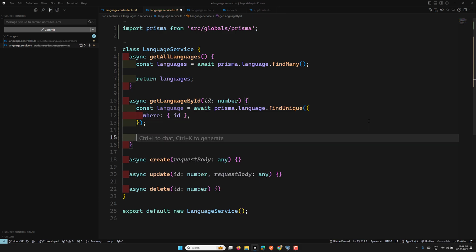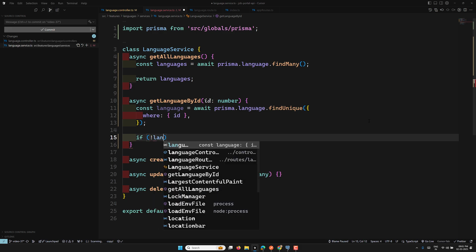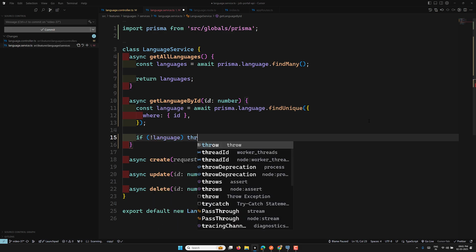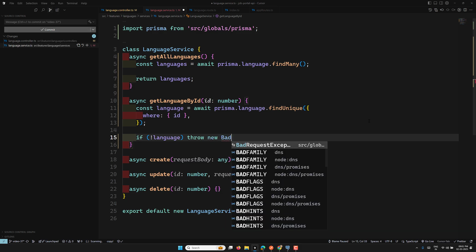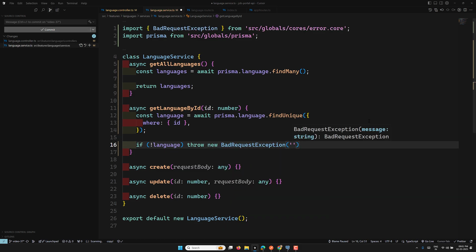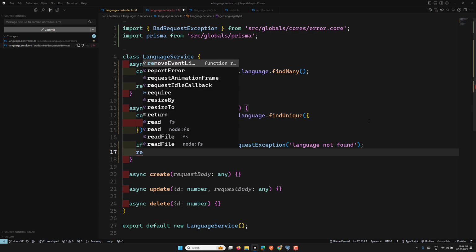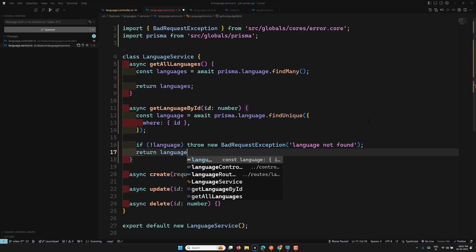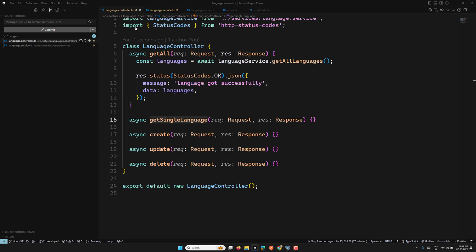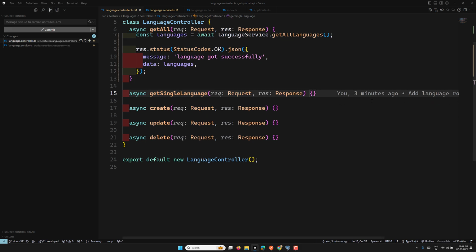If not language, so if you didn't get any language, you will throw a new BadRequestException, "Language not found" or something like this, and we will return the language. That's it.